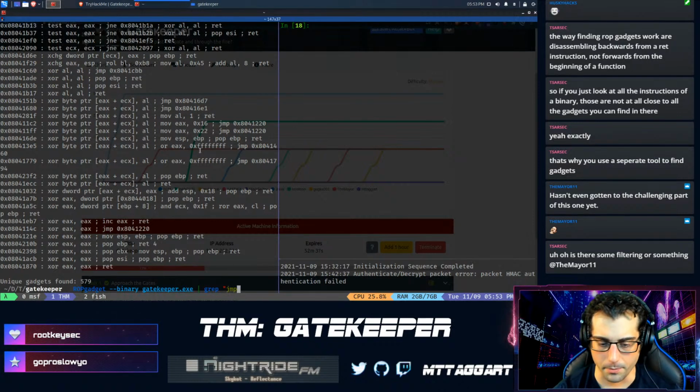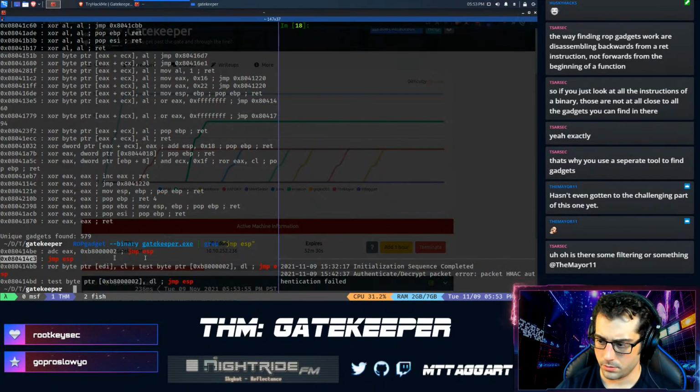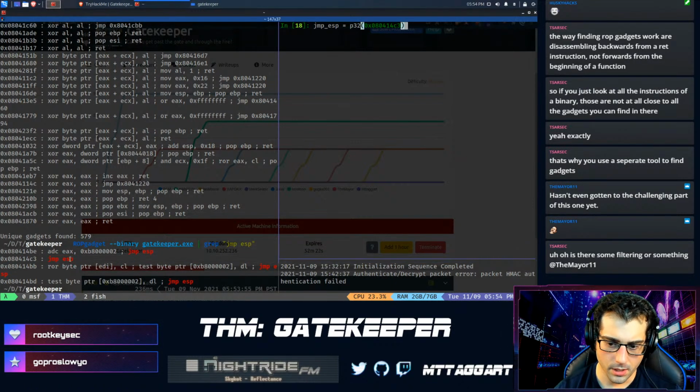He's probably talking about the privilege escalation to root. Okay, that tracks. 80414C3 tracks with what ROP gadget tells us about. So we've got our jump ESP.